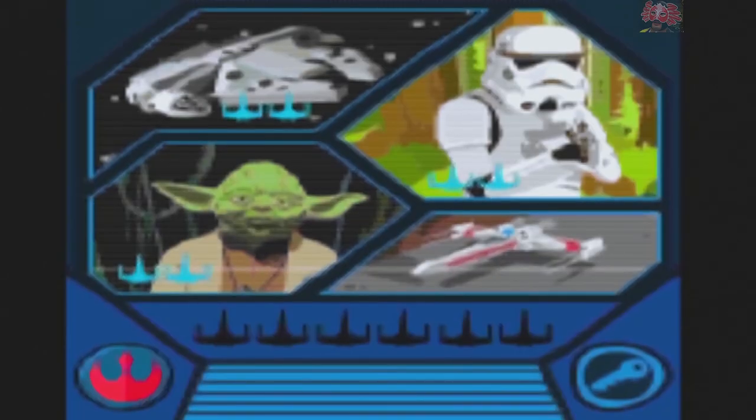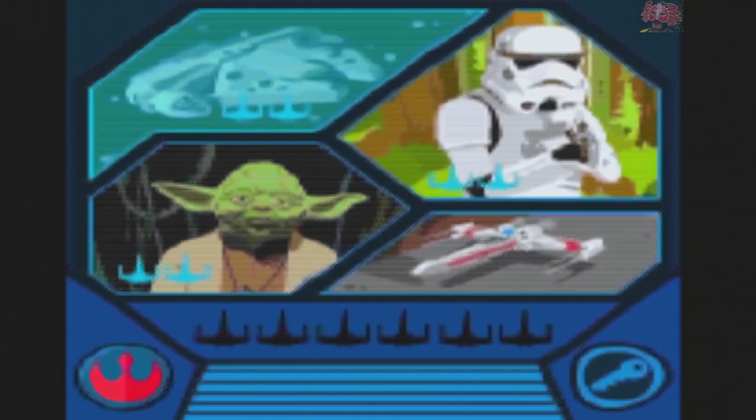The Rebel Alliance needs your help. Rescue 6 X-Wings to launch an attack on the Empire. Use the pen to choose a mission. Operation Asteroid Attack.